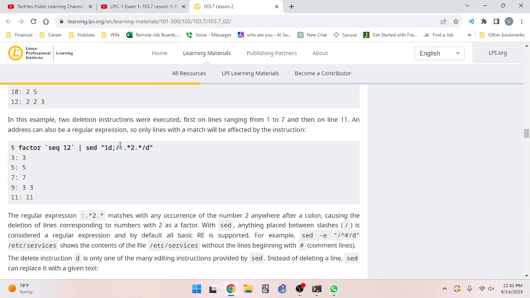Oh, you know what? This has that funky syntax that we saw before. So it's wrapped in these slashes. That means what's in between those is a regular expression, and then regular expressions have atoms. The first atom is a semicolon. The second atom is any character. The third atom is the prior character specified in the prior atom, 0 or more times. Then we're matching on a 2. Then any character again. So we see we have no 2's in our output there.